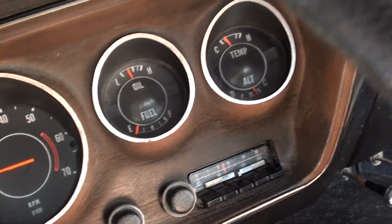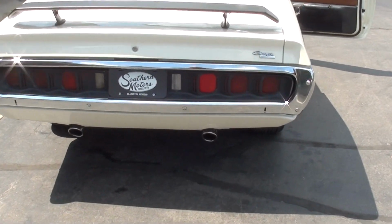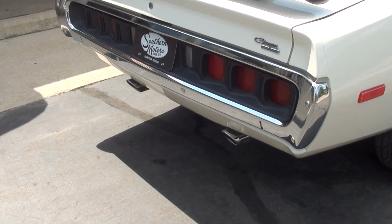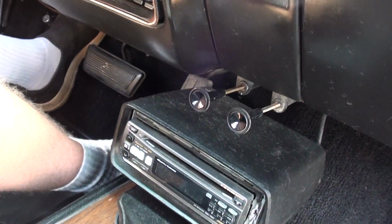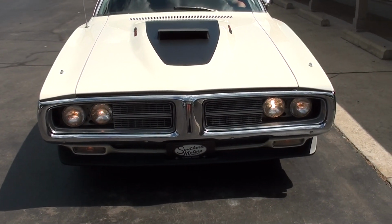Door buzzer works, Rallye dash works, all your gauging. Now he did say it's going to need a fuel sending unit, so we'll have to get into that. That's the only gauge in there that's not working. Yeah, you can see if you can power it. I saw a remote for it too. No, there's a power. I'm not real sure. I hate radios. Blower motor on your left-hand side. I think it's working. I think I heard it. I'm not real sure about the radio, guys. Again, hideaway headlights, they all function.